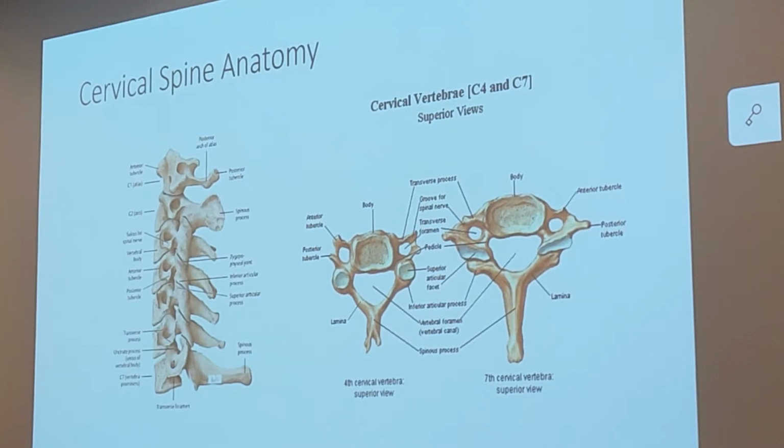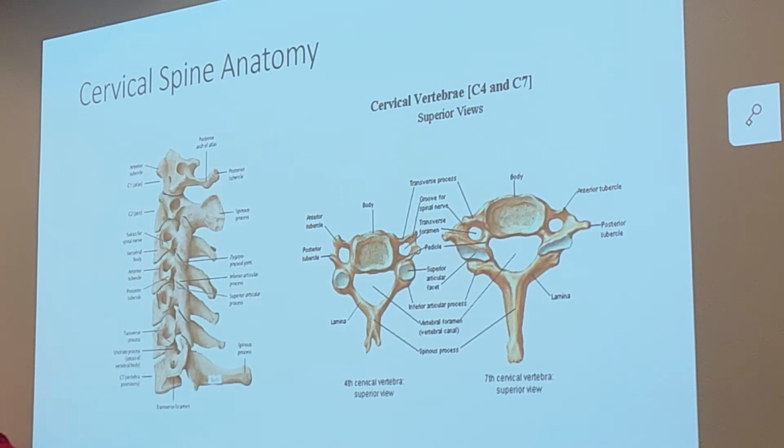But for the most part, the main things to pay attention to are your facets. Know that your facets are where your vertebrae connect on the sides. Pay attention to the vertebral bodies; a vertebral body can get fractured or compressed as well. Pay attention to your different processes, your spinous process, your transverse process, and of course for the C-spine, the transverse foramina. And then also pay attention to the space in between the bodies. Do we have a label for in between the bodies there? On the left.